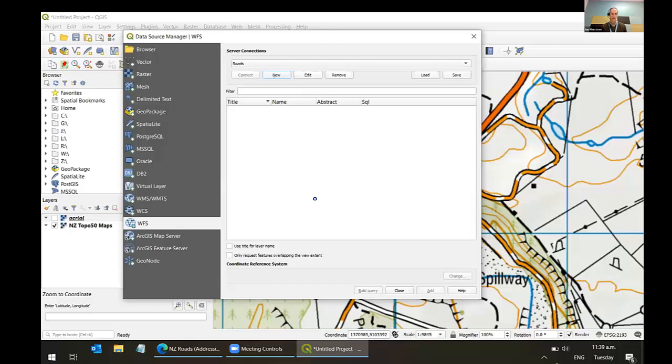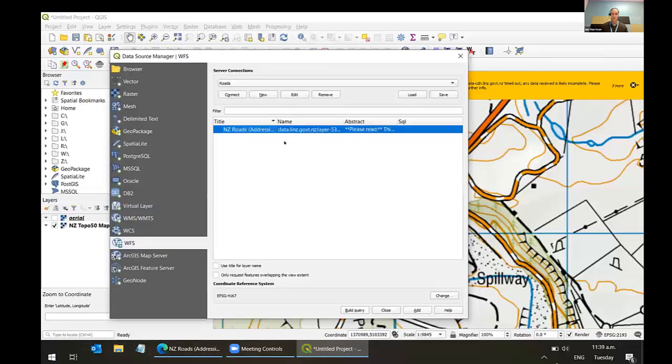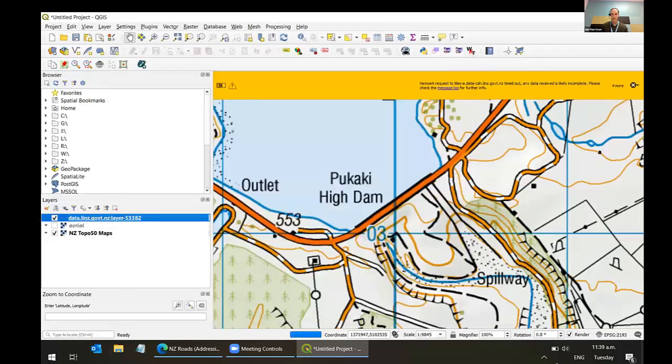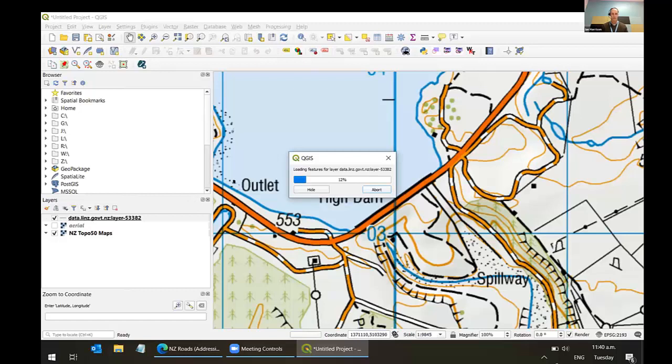And here it's going away and talking to the LINZ Data Service. You'll see QGIS will display these orange warnings if there's any network slowness. So once that's come up, just click Add and close that. This should bring up a dialog status box. Here we are.